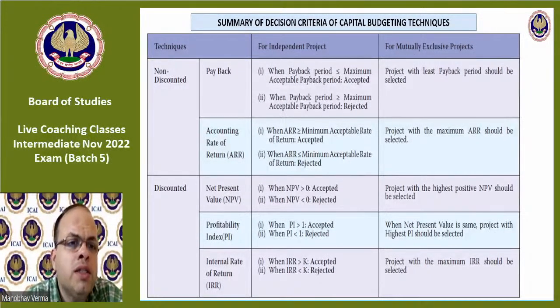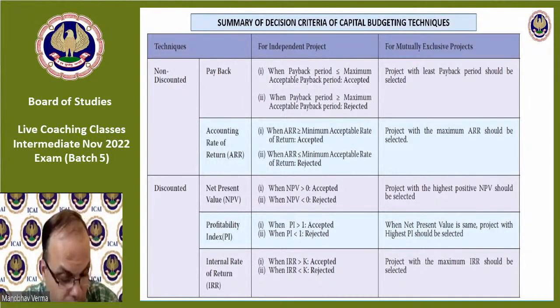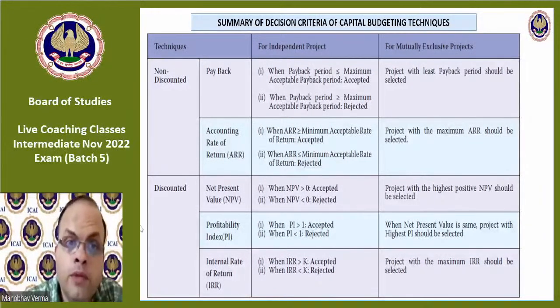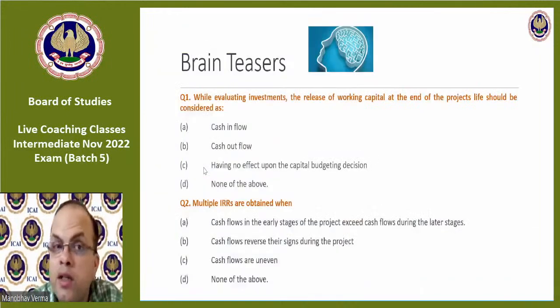Now we talk about the discounting techniques. We said about the NPV more than 0, accept the project. Profitability index more than 1, accept the project. We also talked about the discounted payback, a much more acceptable method than the payback, though it ignored the profitability. And IRR, we discussed that if it's more than the cost of capital, we should accept it because the NPV at cost of capital would be positive then. So this is something we have been discussing throughout.